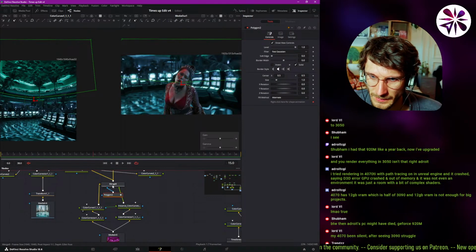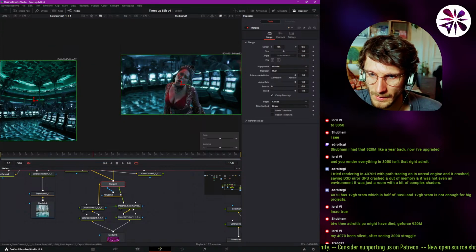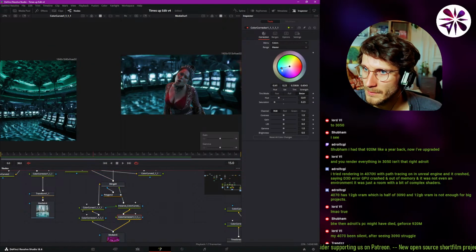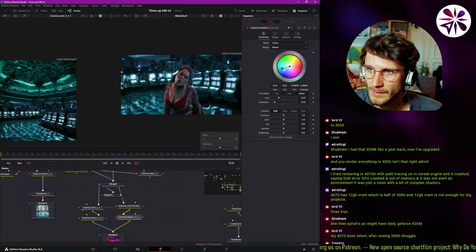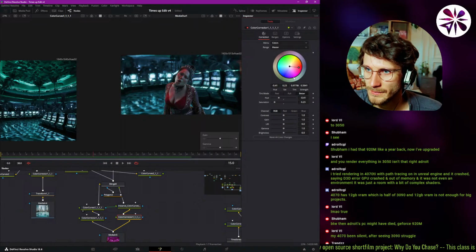This goes in here. And then with this color wheel, we are going to red town. Painting the town red.